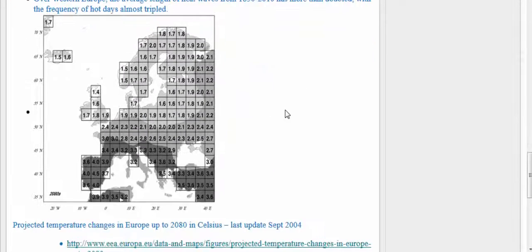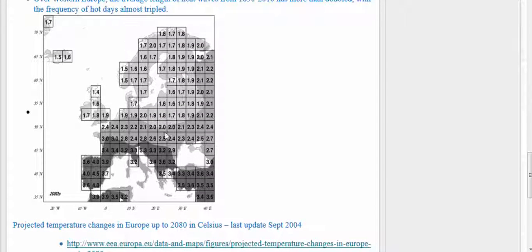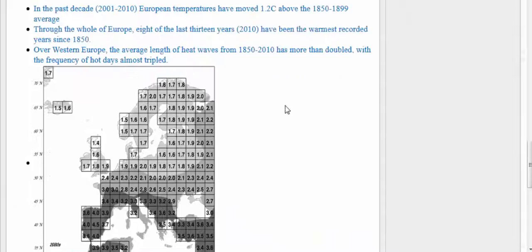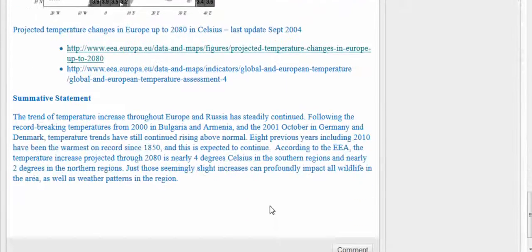You want ones that really represent that well, and this included a table, an image that had what they project, how much of an increase in temperature there will be to 2080. Doesn't sound like much, but guess what? A degree or partial degree really impacts, as you will find out, the life cycles of quite a few organisms.